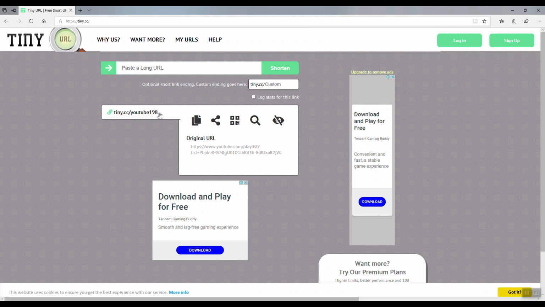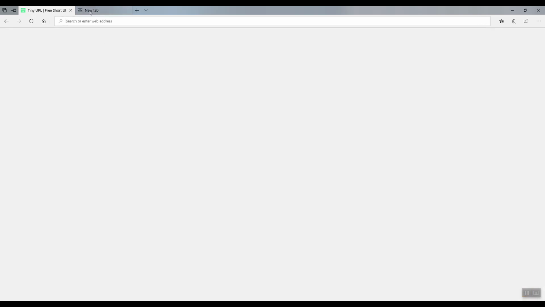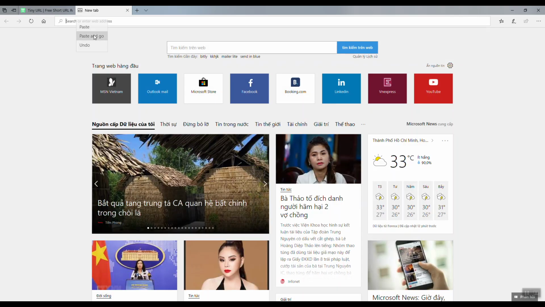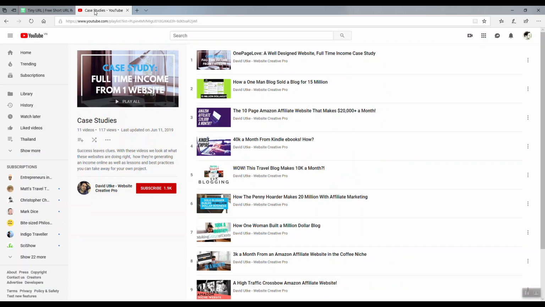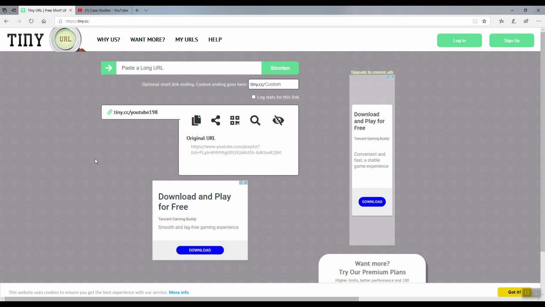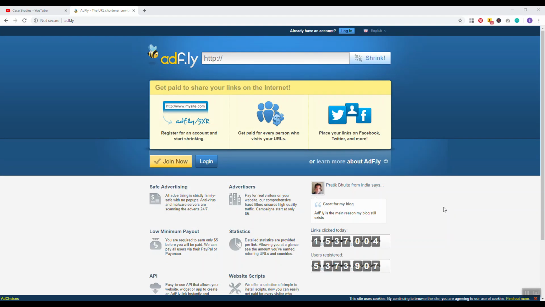All right, so either you can highlight this here, or you can click on this button there to copy it to your clipboard, and we can just quickly go in here and check, paste and go, and hopefully everything redirects properly. Now you can sign up to create an account where everything will manage itself and you can manage all your links as needed, and the link redirected as appropriate to the case study page. So we are good to go. So that is tiny.cc.